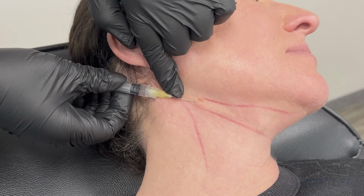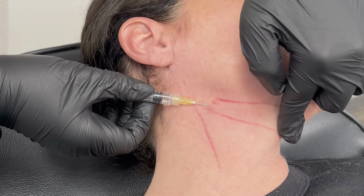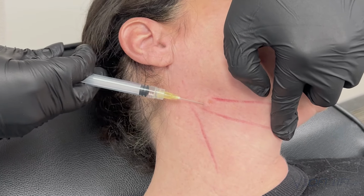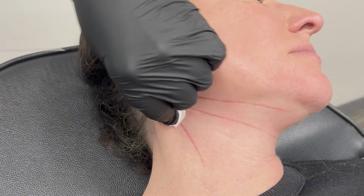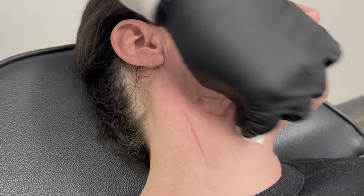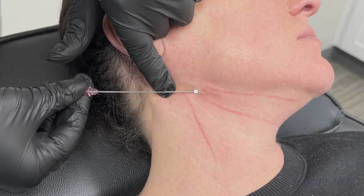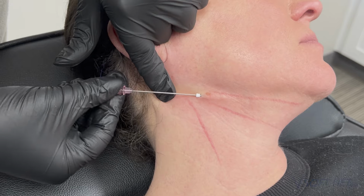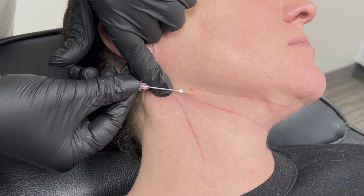So now I'm going in with a 22 gauge by 75 millimeter length ComfortOx cannula. And I'm leaving lidocaine in my vectors to get her good and numb. I then am going in using a VSoft Arte 1 18 gauge by 100 millimeter length lifting thread.